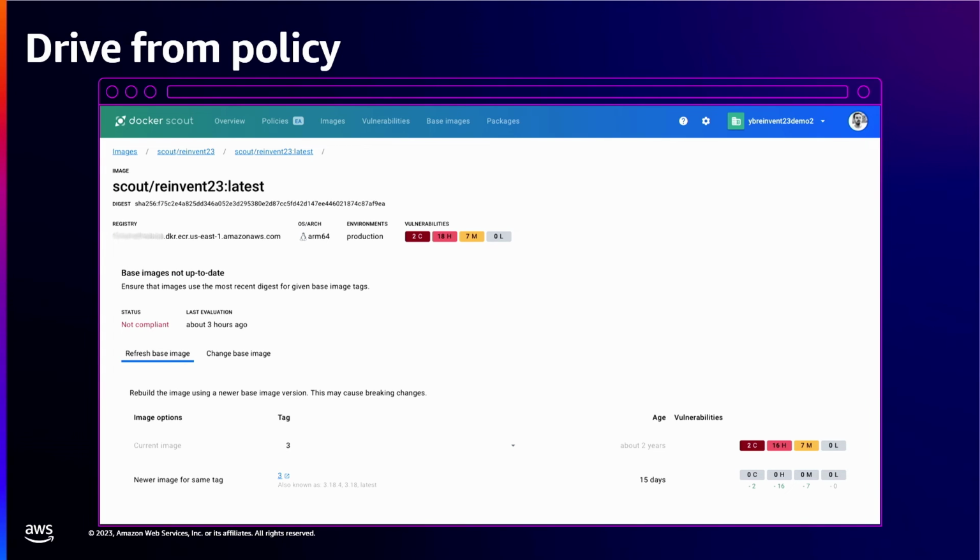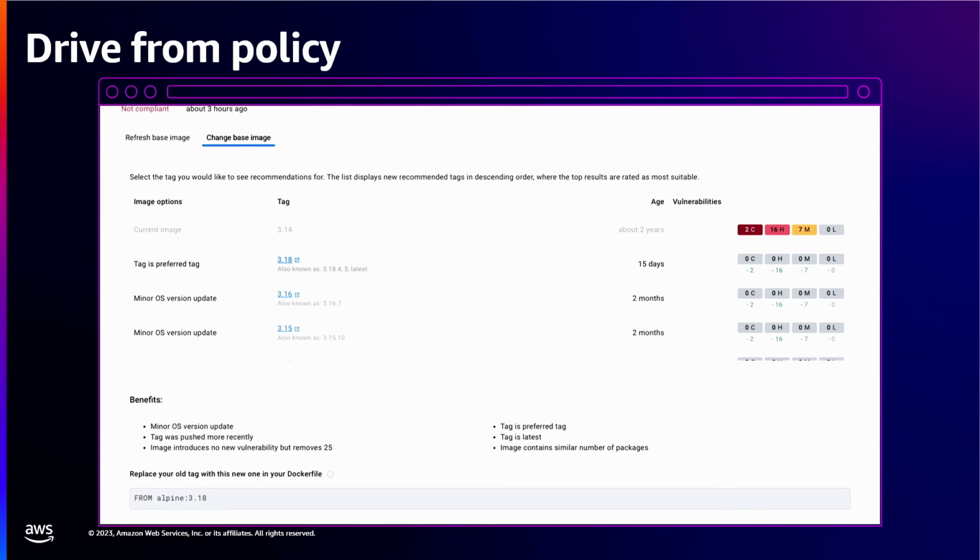So the thing is, we're also introducing remediation advice on that. In that case, we'll just focus on the change base image. The base image is 3.14, pushed 2 years ago, so that's quite old. And we give you different advice. We suggest 3 different versions of Alpine that you can update to, depending on your constraints. We can't know everything, but we can suggest which one is probably the best, and in that case it's 3.18. And if we look on the right, we can see that this base image has no vulnerability.